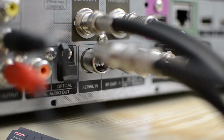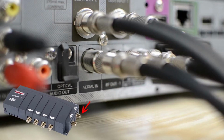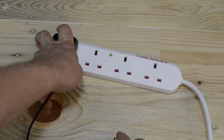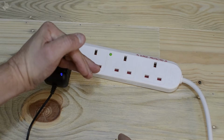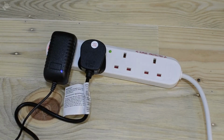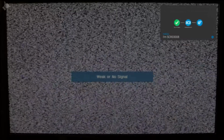The other end of the coax cable should then be connected into the RF system within the venue. You may find there are multiple options. Next thing to do is plug in the power supply from the Screach box and also the RF modulator. Then go to each TV, select the right input and go through the tuning process.